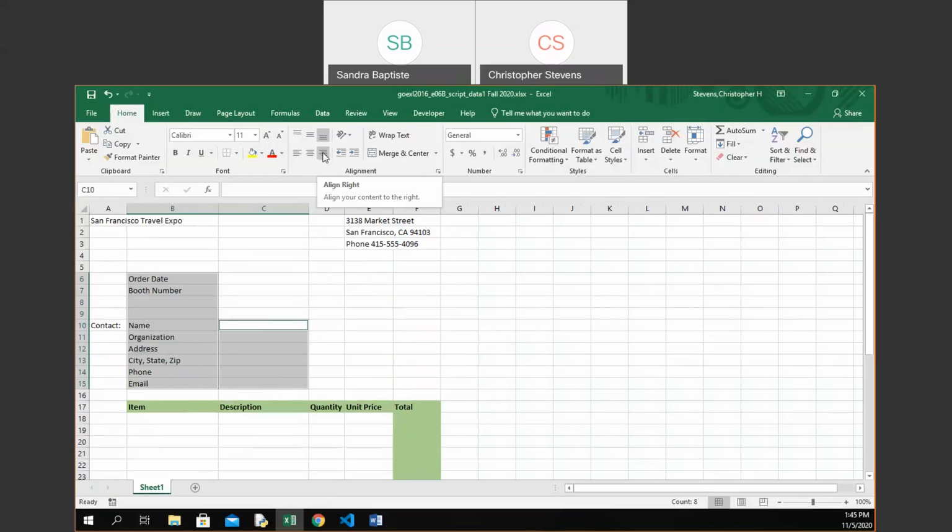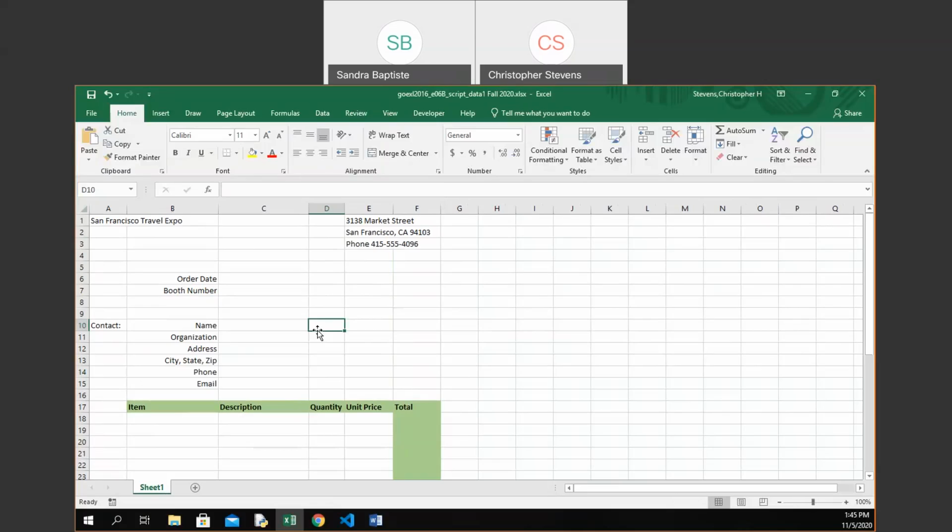Right now it's aligned to the left because that's how text starts off. But I'll make it align to the right because it'll look a lot better. It's just for the look of how we want this template to be. When you start typing in your name and stuff, you'll want it to fill out all the way from the right side. It just looks better. It's a preference thing. All right, now that we did that, I'm going to select C6, C7, C10 through C15, and make some changes to it with some borders.